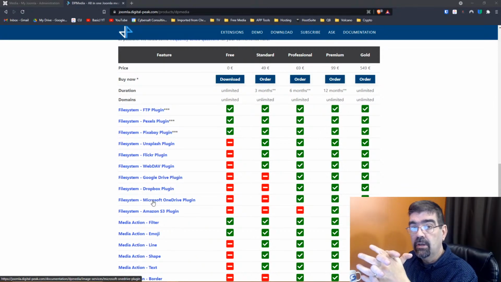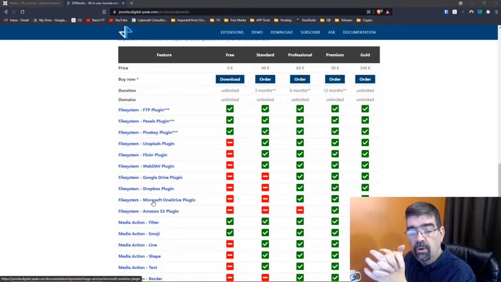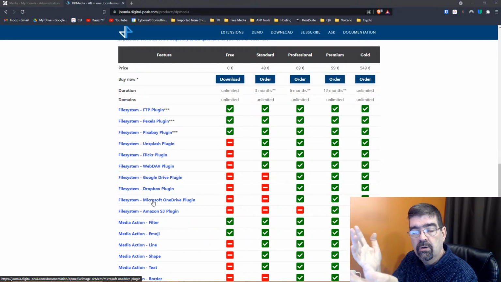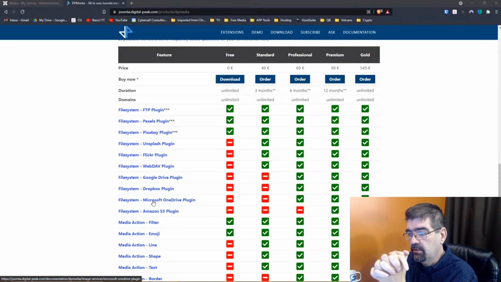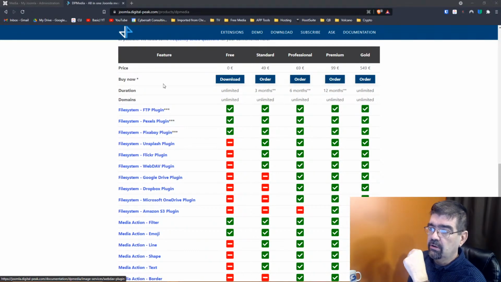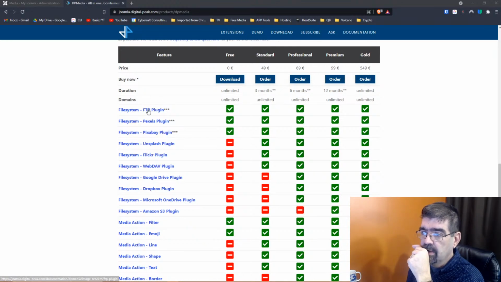So basically, while you're working on a Joomla site, you can pull in images from your online storage systems or your cloud accounts. And you can do multiple cloud accounts too. I haven't even begun to think about some of the implications for that or how that could be used. But anyways, we're going to check out the free version here.